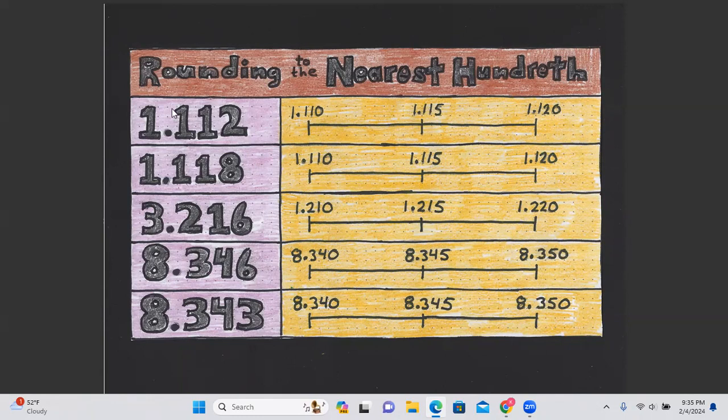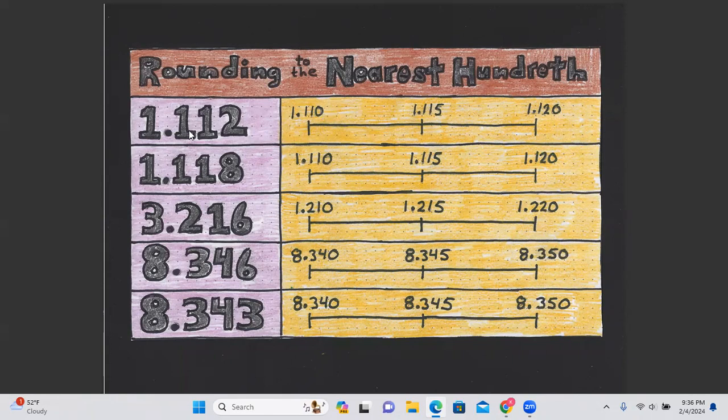And with that in mind, we're going to take a look at the first number, but we're going to concentrate on the part that is to the right of the decimal point, in which we're going to look at 112 thousandths. And we want to see if this part of the number is closer to 11 hundredths or is it closer to 12 hundredths. And as we see, 112 thousandths is closer to 11 hundredths, and so this number will round to 1 and 11 hundredths. Again, we are rounding to the nearest hundredths.